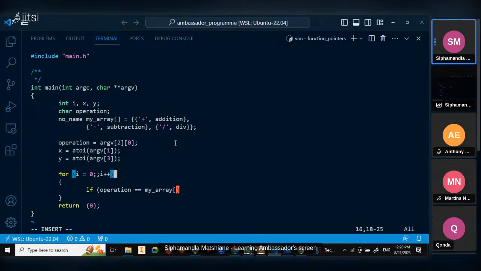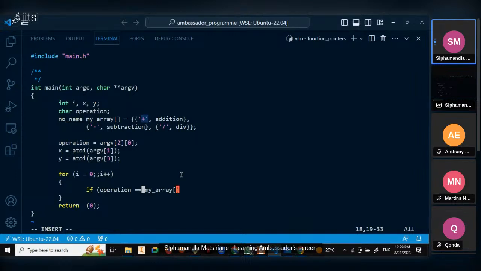So you would have something like that. So in this case, I'm looking through my array that I've created, which contains a condition and also the function pointer based on that condition. So you want to check if your operation, the one that we've just received from your command line, is the same as maybe one of these conditions.